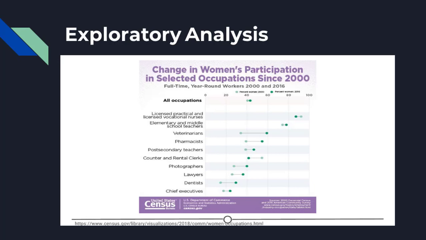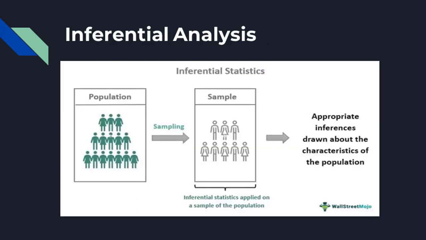The goal of inferential analysis is to use a relatively small sample of data to infer something about the population at large. This is commonly the goal of statistical modeling — using a small amount of information to extrapolate and generalize to a larger group. Inferential analysis typically involves estimating a value in the population and giving a measure of uncertainty about that estimate. Your ability to accurately infer information about the larger population depends heavily on your sampling scheme — if the data is not from a representative sample, your generalizations won't be accurate.